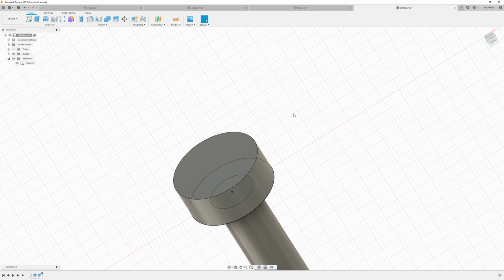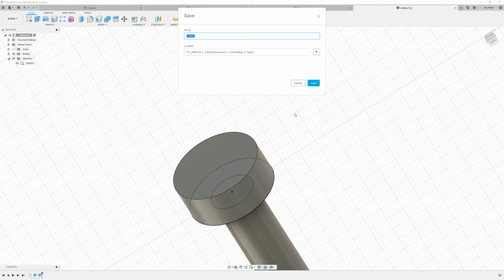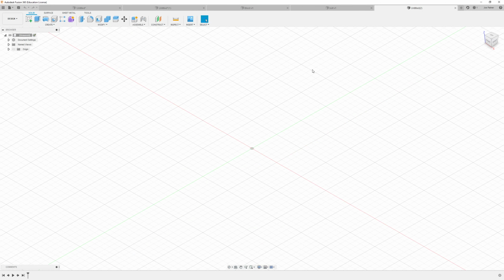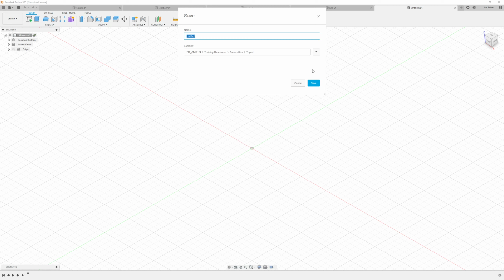There we go. Okay, and now I'm going to create a separate design for my assembly. So if I first of all save this, because you won't be able to drag and drop until you've saved it.